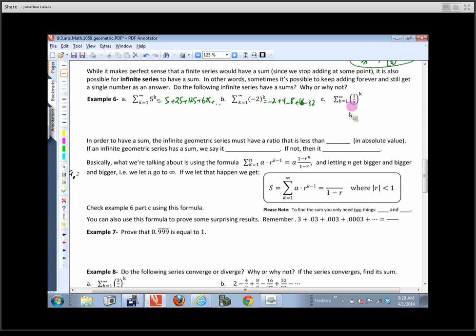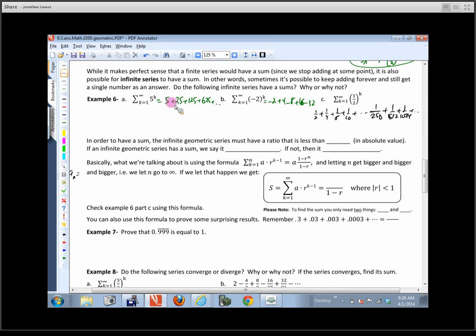But let's think about this one right here, because this one is fundamentally different than the other two. So I'm going to change colors here, and let's write out a couple of these. If I plug in a 1, I get a 1/2. If I plug in a 2, I get a 1/4. Then a 1/8, then a 1/16, and it's looking really familiar now. And it just goes on and on. We get that term that's 1/256. The next one is 1/512. The next one is 1/1024, and then we just keep going on and on.